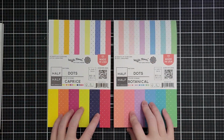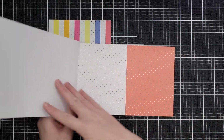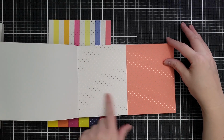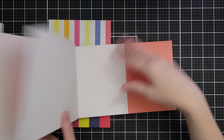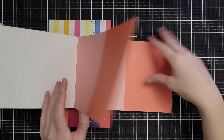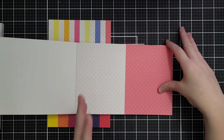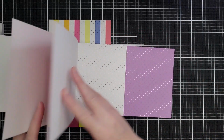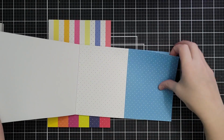All right, I have 2 of these that are the half-half dots. This one is the botanicals, and you get 2 A2 panels, and these are reverse of each other, right? So white dots on peach, peach dots on white, and there's, I think, 3 of them, right? And then you'll just move on to a new colorway. And then the peaches are not my favorite. You guys, if you like peach, I want to know about it, and what do you pair with that? So then we've got some pinks and some purples and some blues.